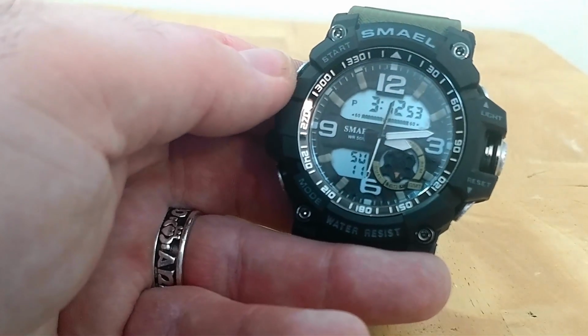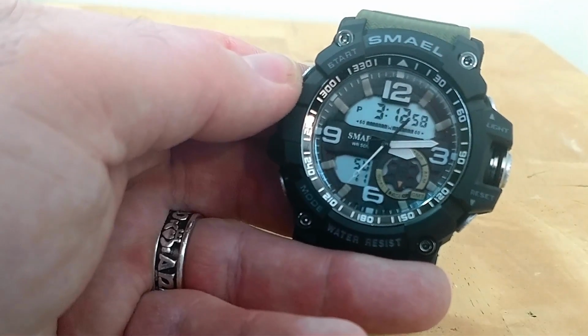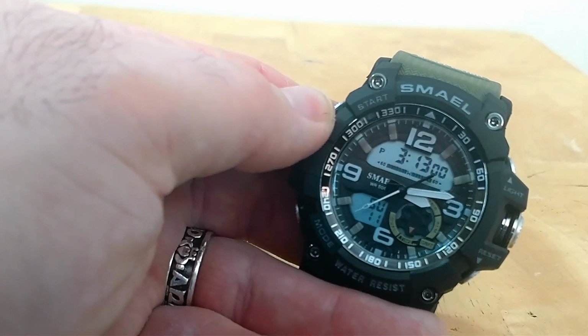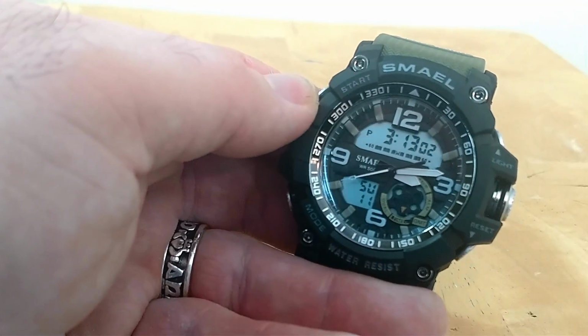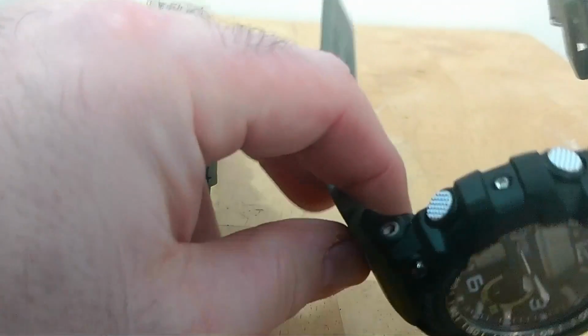Now, I've tested these for accuracy, and I'm losing about, I'd say, 1 to 2 seconds per day on these watches. So you're talking about 5-6 minutes a year, which is okay, but these are really cheap quartz movements, guys. These are not high-end things. Will this last 20 years? Probably not. Will you get a couple good years out of it? Probably. Nothing great. You're talking silicone band.